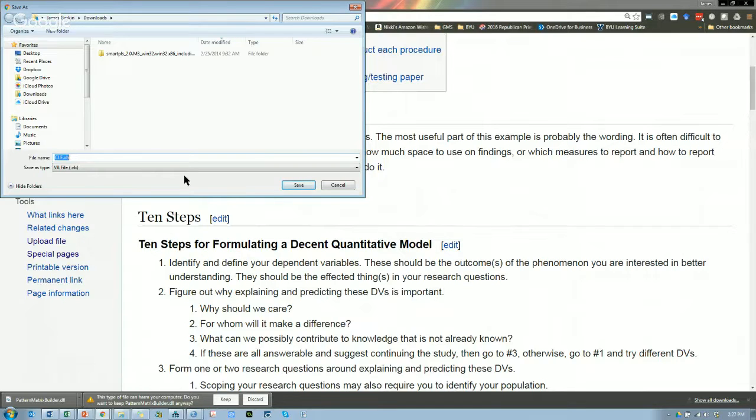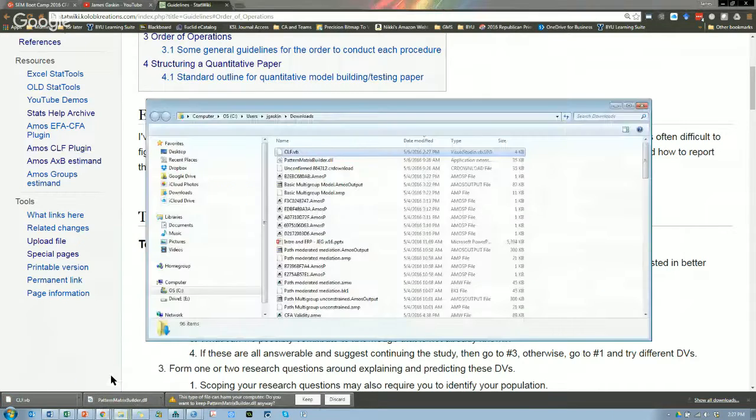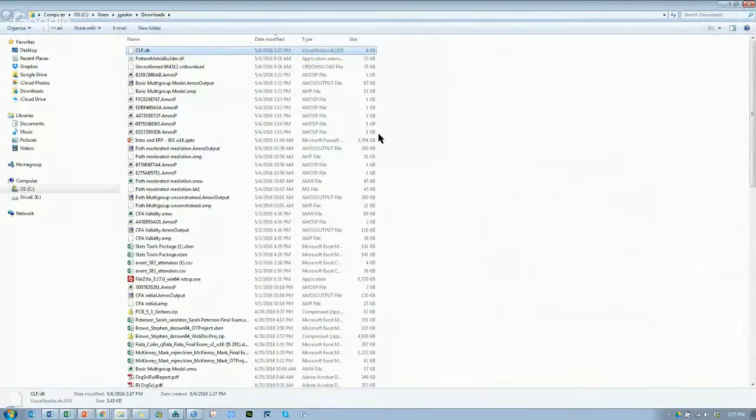Yep. And then save it as just whatever it's called already, clf.vb. And then you're going to go open the folder it's in, which, yep, save it to wherever you want, just not into an AMOS folder yet. Yeah, save link, that's right. Don't put it in your plugin folder yet. You need to unblock it, so right-click, go to Properties, unblock it, then you put it in the plugins folder.